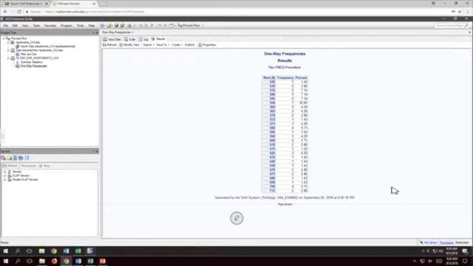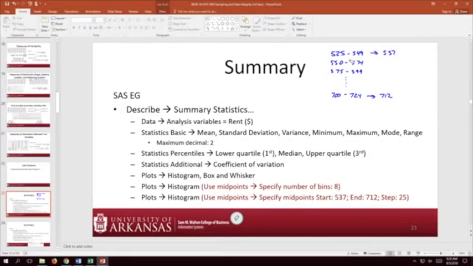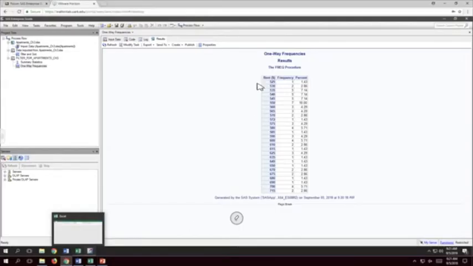So, we figured out the histogram that we like. When we figured out the histogram, we figured out some categories that we like, some bin ranges that we like. So what we're going to have to do is change this numerical variable, right here, rent, into rent categories. Okay? And this is where the query builder comes in. The query builder is going to be your friend. This is where we get our data to do things.